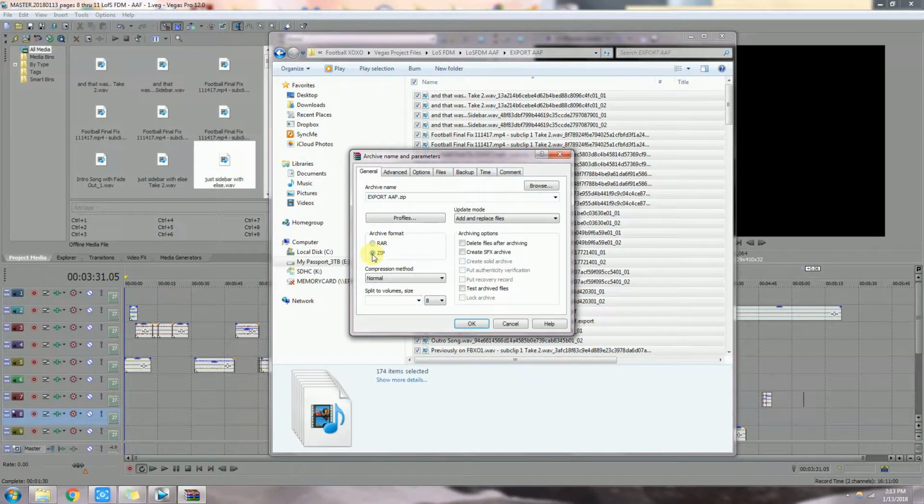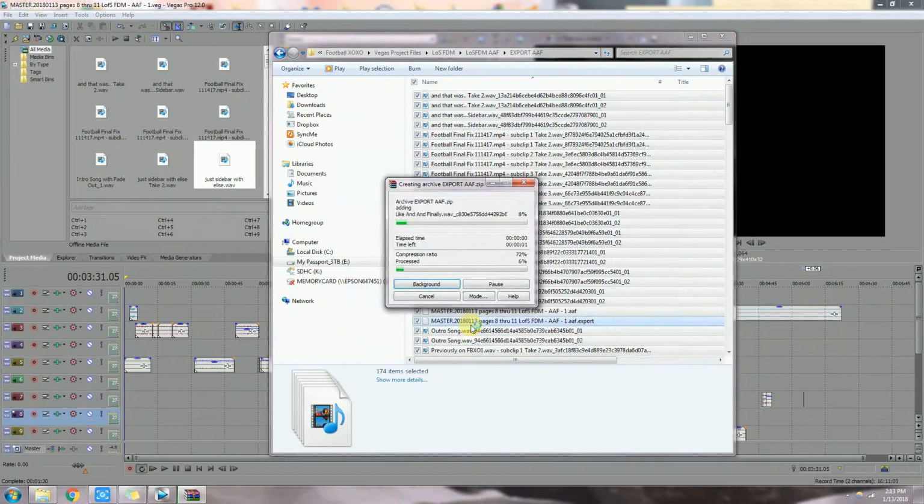And you want to make sure it's a zip file, or, this part I can't help you with because it depends on whatever kind of zip program you have. Let's just do normal and hit OK. So that's the export.